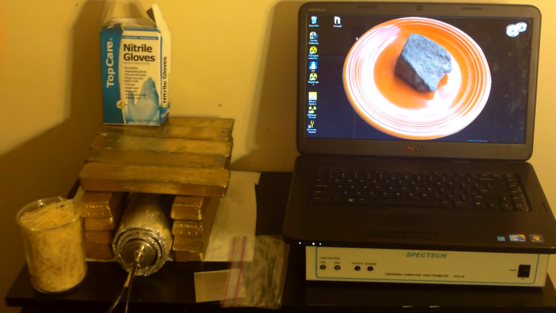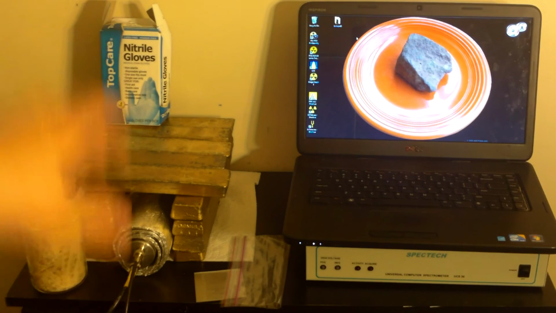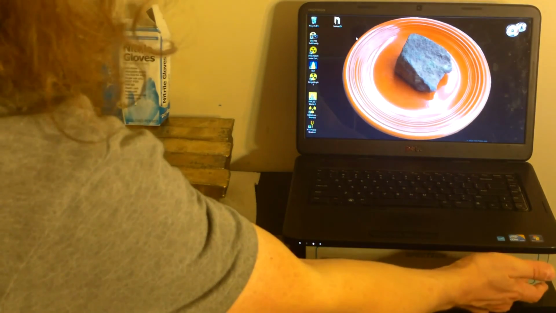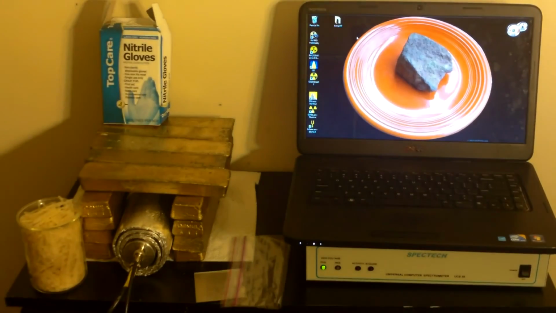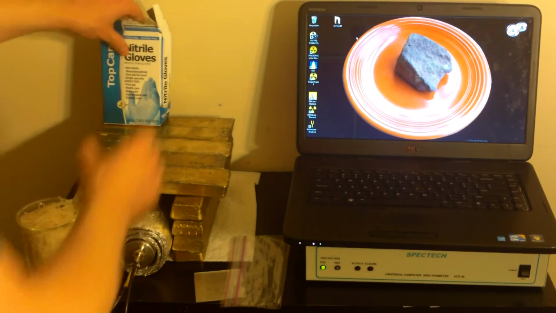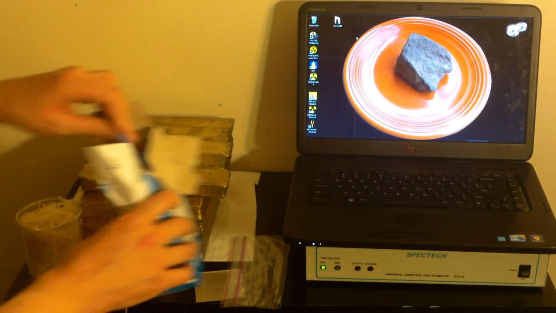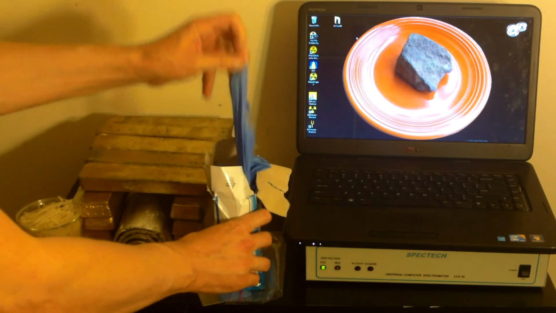So to start with, let's get the detector turned on and get it calibrated because that's very, very important. Step 1, power on the detector. It's now powered on. Step 2, I'm going to show you a little bit about how the testing chamber works and what's inside of it.